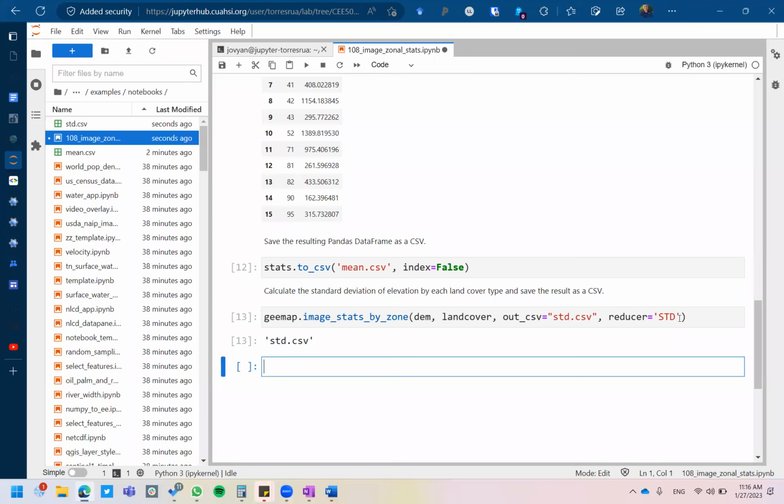The reducer is the standard deviation. And you can see already that in my folder, I have a new file called standard deviation up here. Okay, fun. All right, we achieved everything that we wanted to do today.